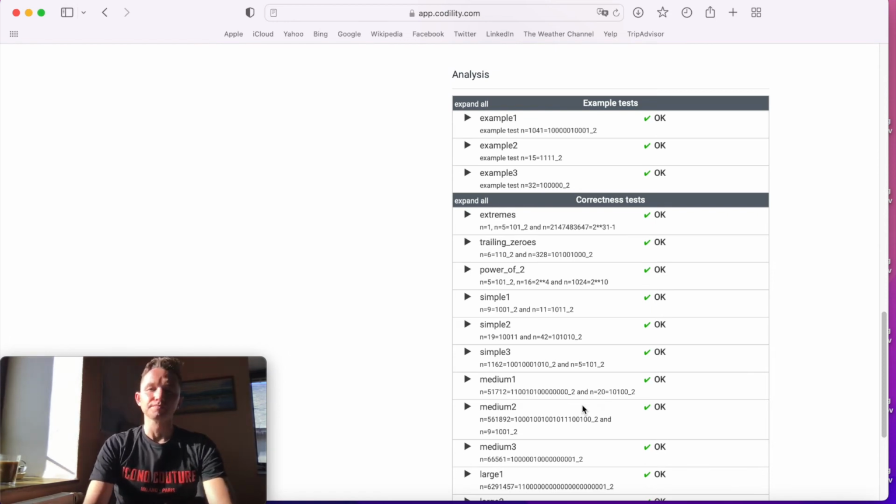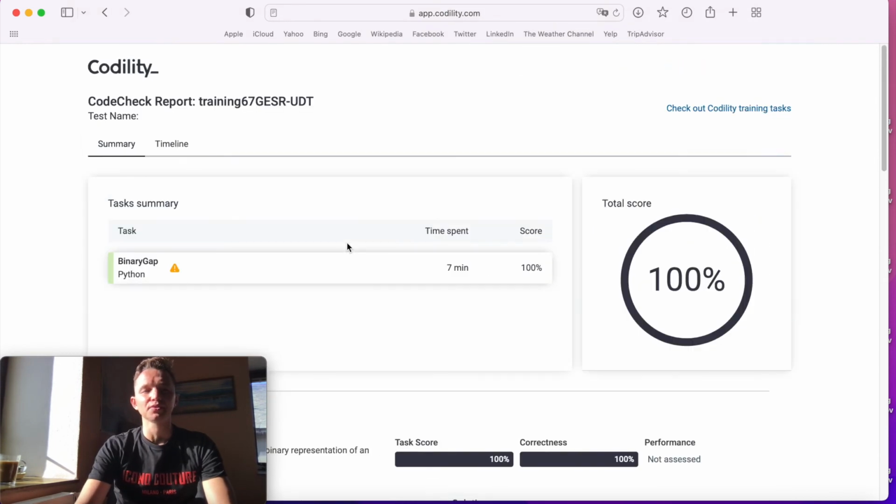So this is a great tool to test and evaluate your coding skills.